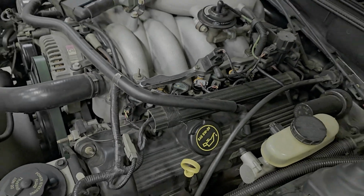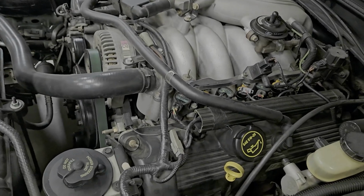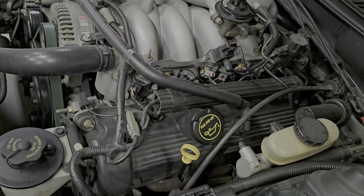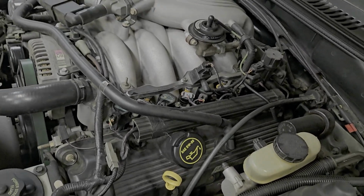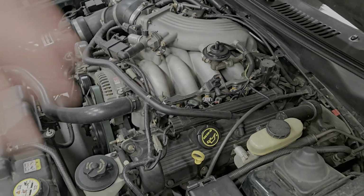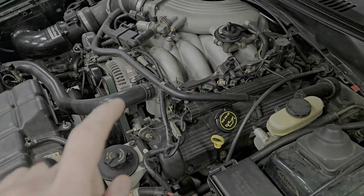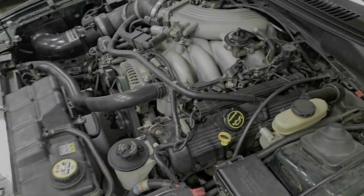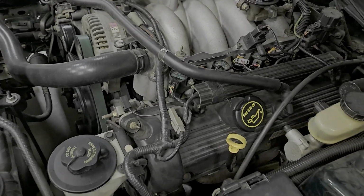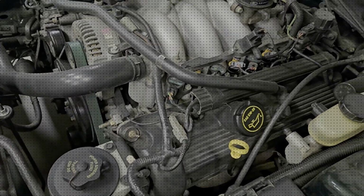So if you're getting a misfire for cylinder 3, let's say for instance, what you need to do is pull the coil off that cylinder, switch it with another one, reset the code, go drive the vehicle. If that code follows that coil, so if you moved it from cylinder 3 to cylinder 5, now the code is for cylinder 5, you know the coil itself is bad. Another thing to watch out for on the coils is these are notorious for having issues if you get any kind of moisture in here. So keep that in mind.